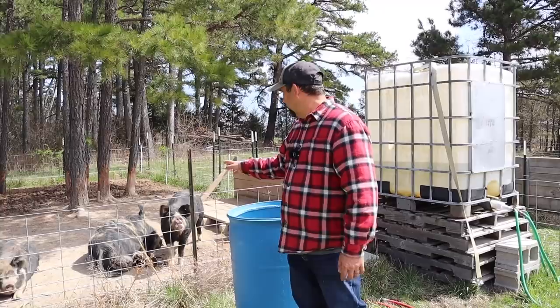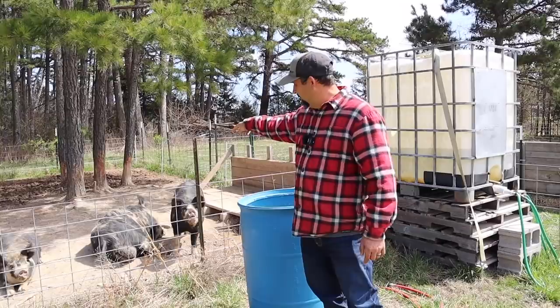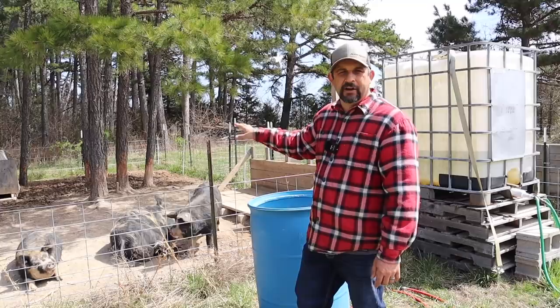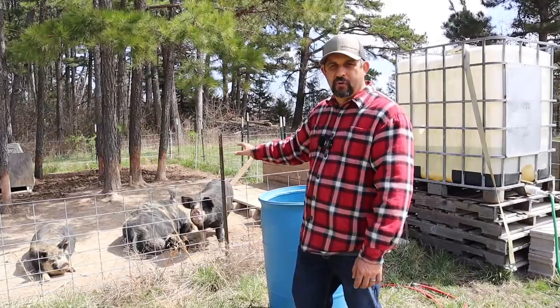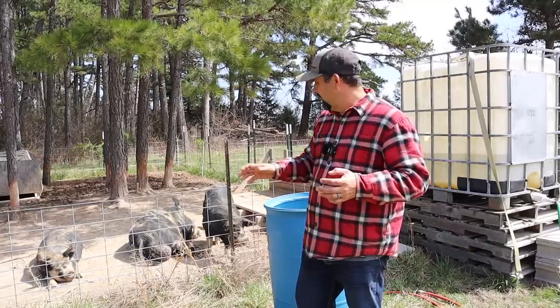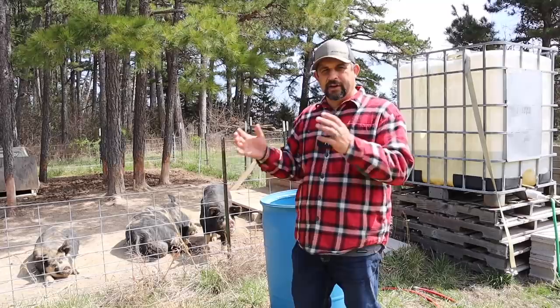So we're going to start over here with our boar pen. Our boar's name is Charlie. He's the big guy laying on the ground down here. And then we have two of our gilts in with him. Now, for those of you who don't know, gilts are young female pigs who haven't yet had their first litter of piglets. So both of these girls are in here with Charlie getting bred, and soon they'll be moving back out so that when they have their piglets, they can be by themselves. And once they have piglets, then they will be known as sows. So gilts are young females, and sows are females that have already had piglets.